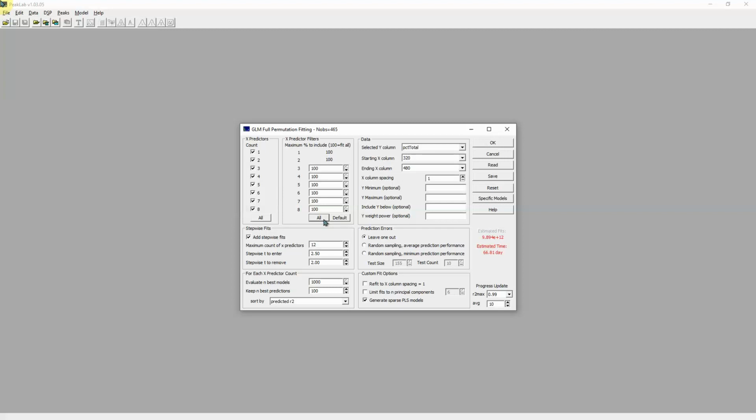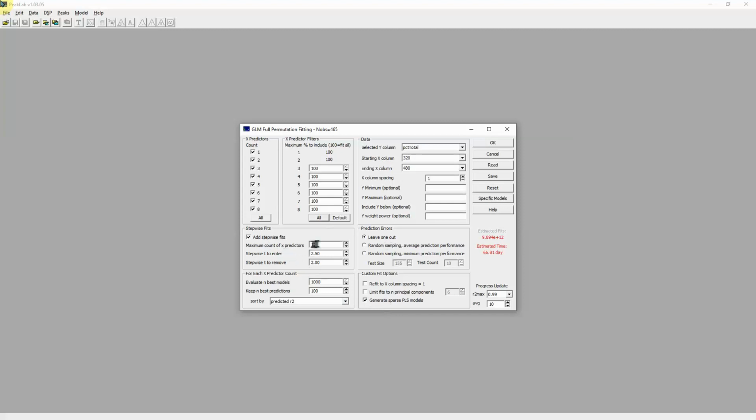In fitting noise, you often see a large positive coefficient at a given wavelength and a large negative one at the adjacent wavelength. The defaults here have been set to give you very good predictive models using the leave one out prediction errors, and the higher count smart stepwise and the sparse PLS models are also present by default.